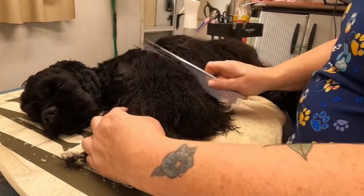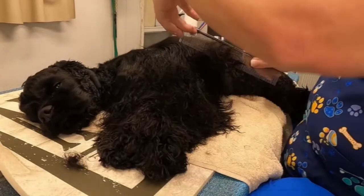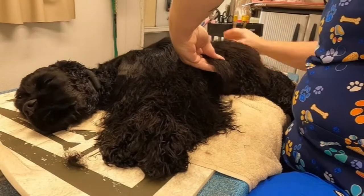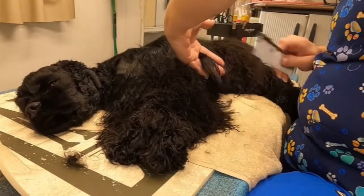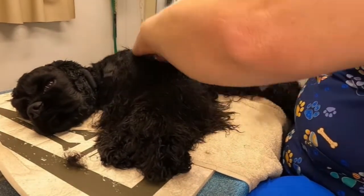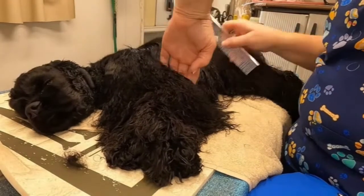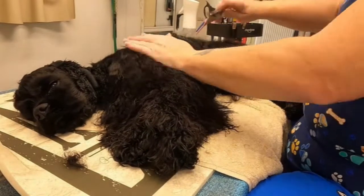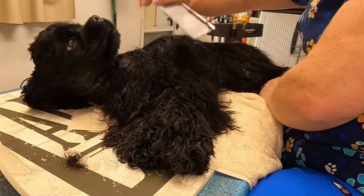And I'll do it like this after I've done it with my pin brush. And see, then you can find a little knot. You find your little knot. Spray it, move on to the next section. And you can do that all the way down or all the way up, whichever works, whatever breed you have and whatever works for you.